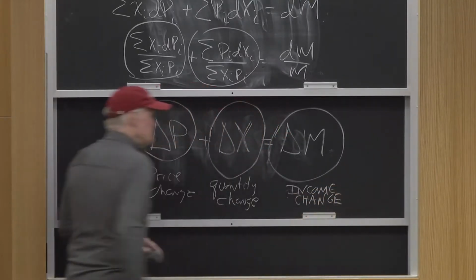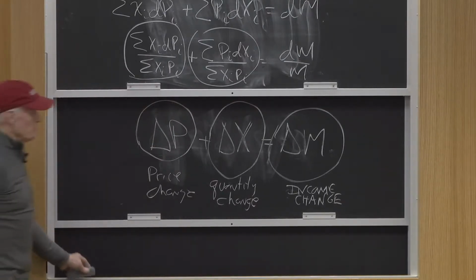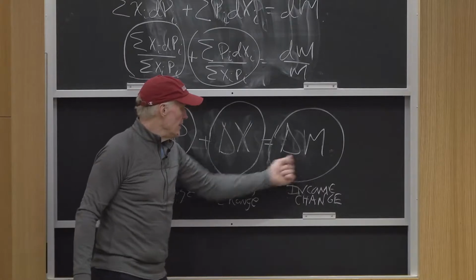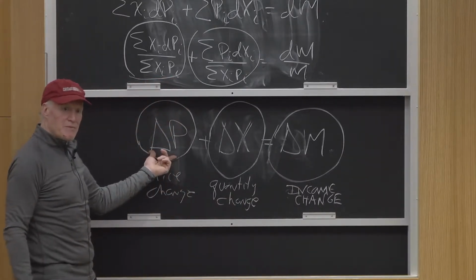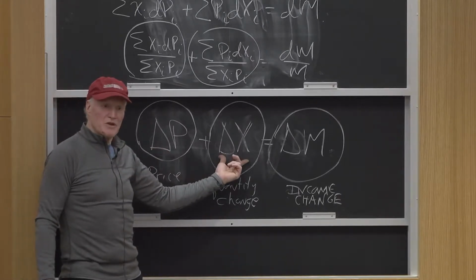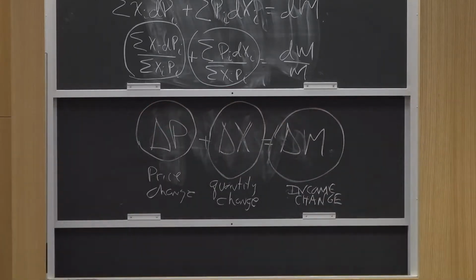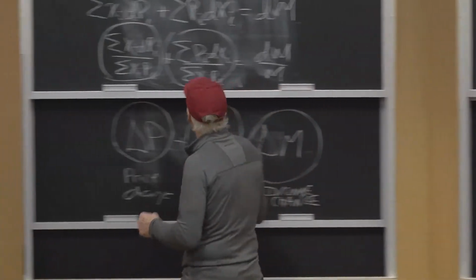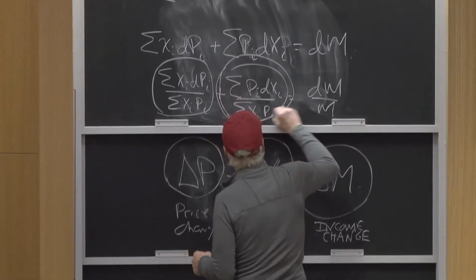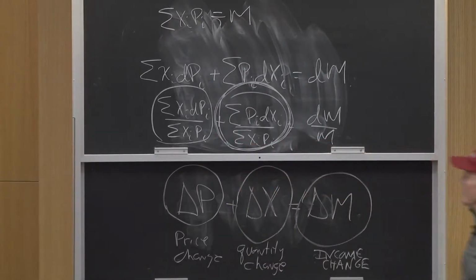So the budget constraint tells me that if I increase income by 10% and I increase prices in the aggregate by 3%, then real consumption could go up by 7%. That's really what this says, right? It's a way of dividing it up. And I want to ask you a question: why is that a reasonable way to think about the change in consumption, or the change in quantities? Why might economists say that's a pretty good way to measure the change in consumption?